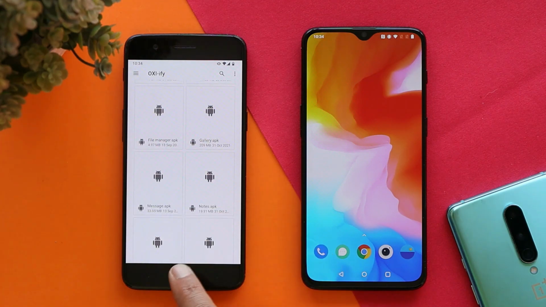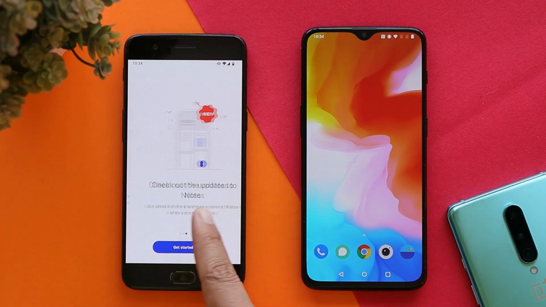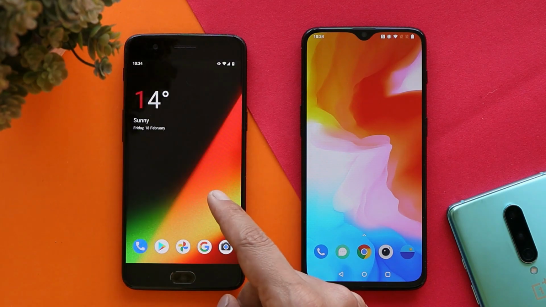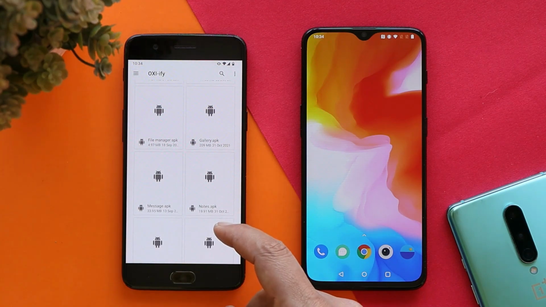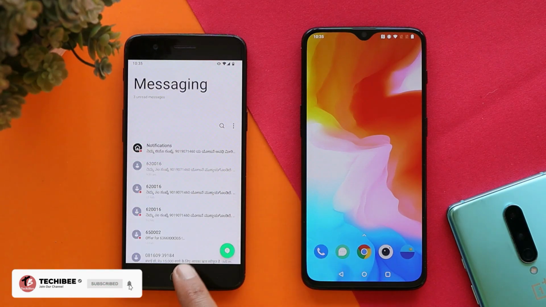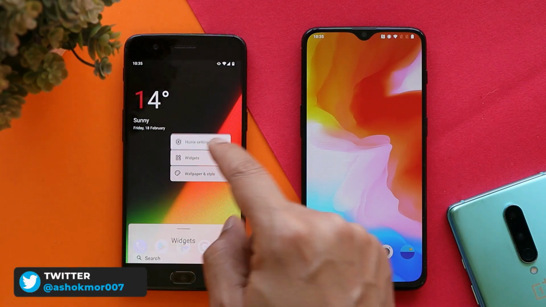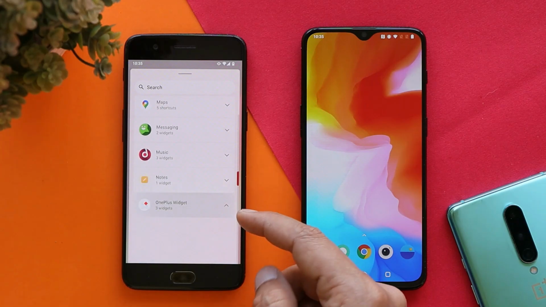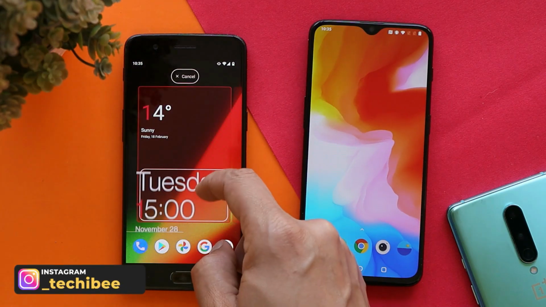Then you also have the notes application, which I have also installed on my OnePlus 5 running Android 12. And these applications should work on any Android version. And guys, if one of the applications doesn't work, let us know in the comment section below, or you can join that official Telegram group where these applications have been ported. And here we have the messaging app from OnePlus, which is working fine on my OnePlus 5. Also talking about the widgets, so you need to install the OnePlus widget app manually, similar to other applications. After that, you'll have these 3 widgets in the widget section, and all the 3 widgets work fine.